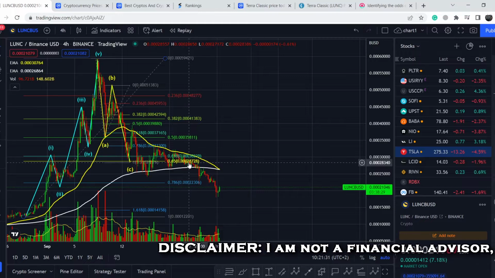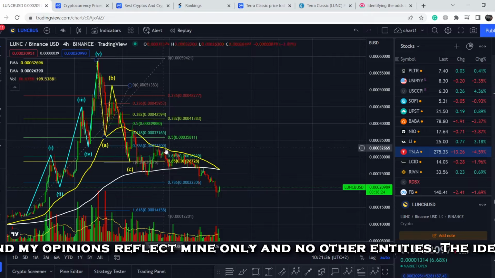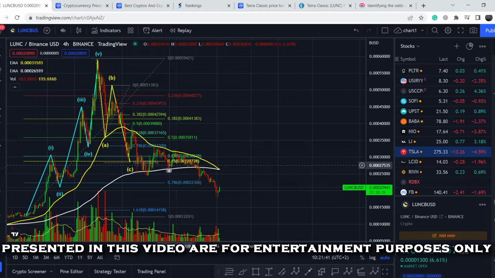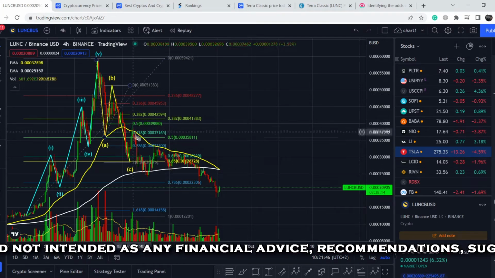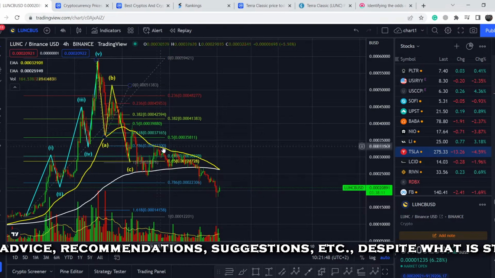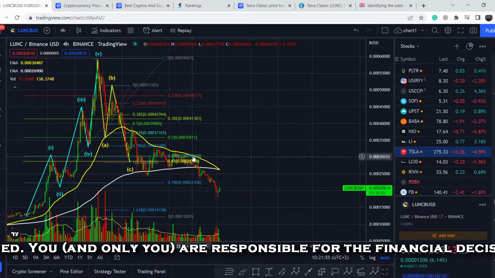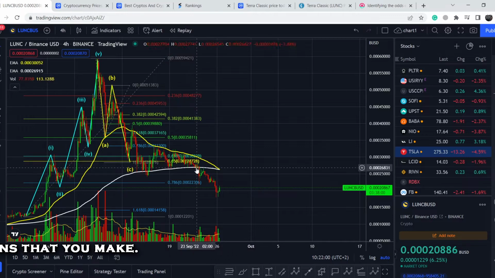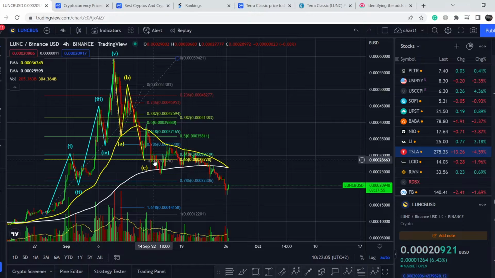I made my previous video right here at this point and I told you that this asset was in the range between the 55 exponential moving average, as you can see, this yellow line, and the 200 exponential moving average, this white line, on a 4 hours time frame. And these two lines were perfect ranges of resistance and support. And I told you that we have to break one of these ranges, and most likely we should break the range of support, because in general we already broke the 0.65 Fibonacci retracement level.